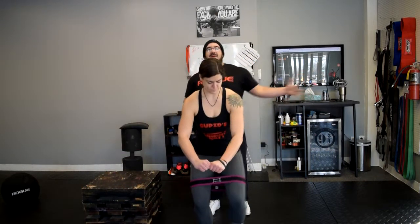So the first thing Leah's going to do, she's going to put that hip circle on, just step in it, and then pull it up just above the knees. And then she's going to get in an athletic stance, so knees and hips slightly bent, chest up, and she's going to start walking to the left. What she's doing here is that hip abduction, right? She's pushing out against the band, pushing her leg away from her body.